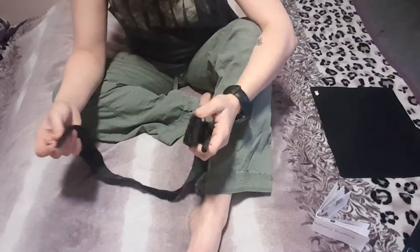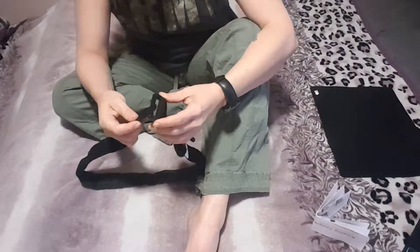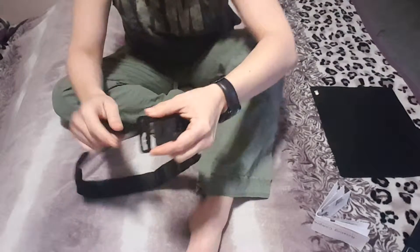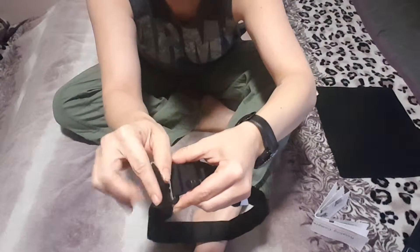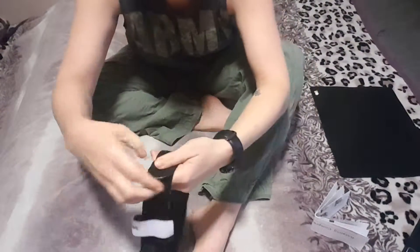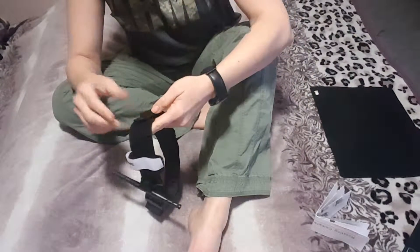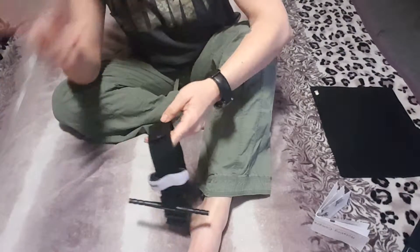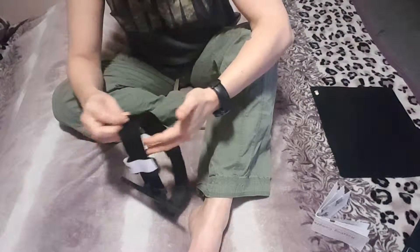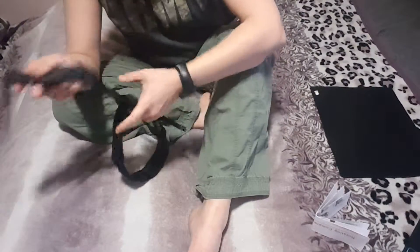I got mine already assembled, but I did not like the way they put it together, so I decided to fix it myself. When I got it, you see here, it's a double buckle. It was through the first buckle, so go all the way around and get yourself a nice size tourniquet. It's not bad, but once I would put the tourniquet on, I noticed it was going entirely too far over and I had so much excess left. Maybe on a bigger person this might be more feasible, but because I'm tiny, I'm going to have to adjust it.